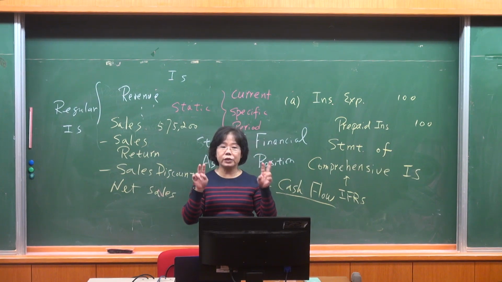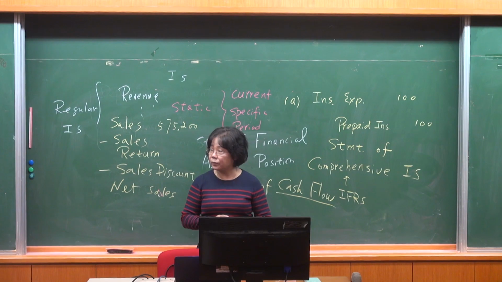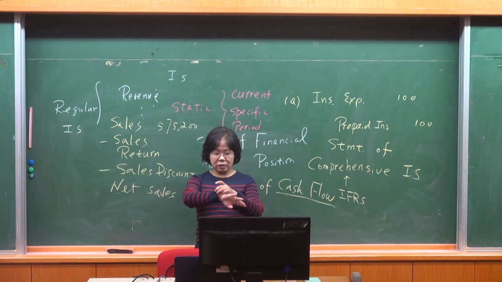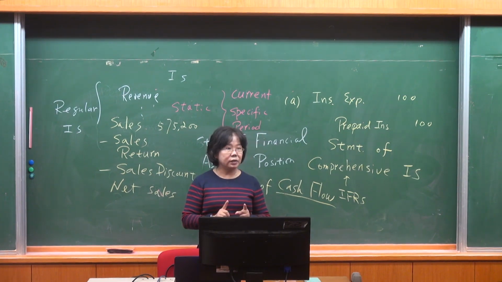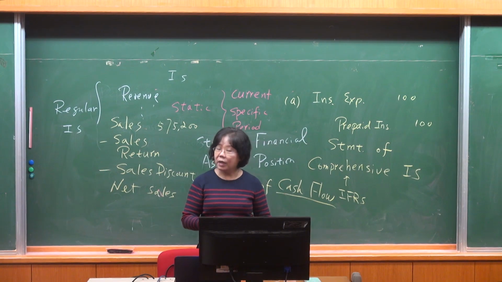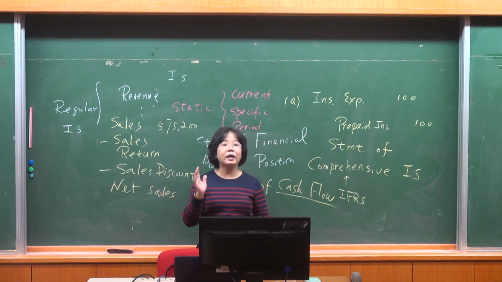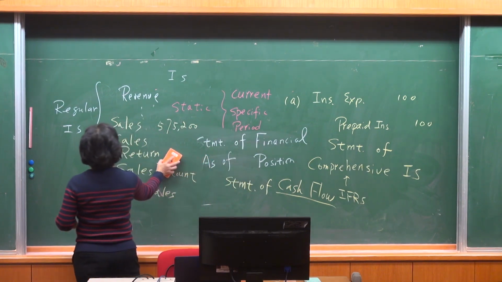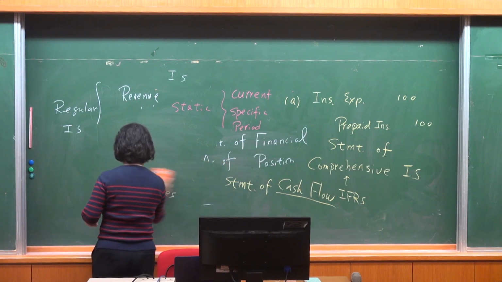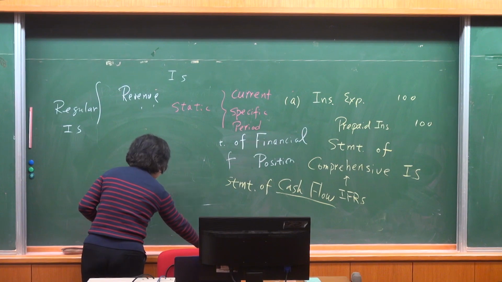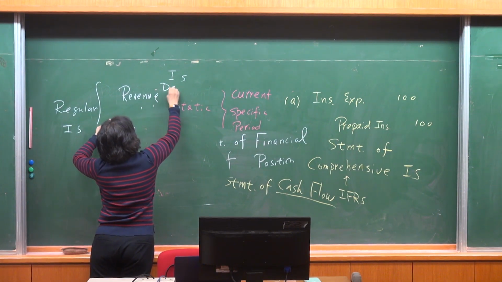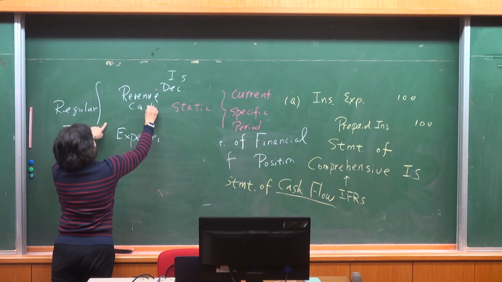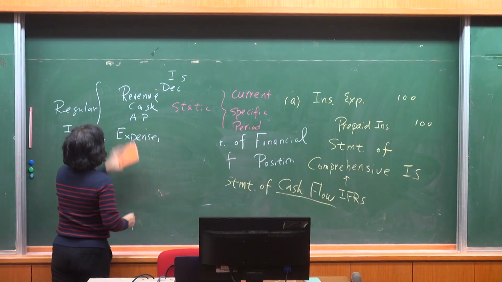But now we are concentrating on the final step, which we call the closing process. Why do we need to close? Close what? Remember, of the 4 statements, only the balance sheet numbers have to be accumulated. The other 3 are temporary accounts. Why do we say temporary accounts? For example, if I'm making the income statement for December, whatever I put here, the balance, like cash, like accounts receivable, oh no, it's revenue, sorry.